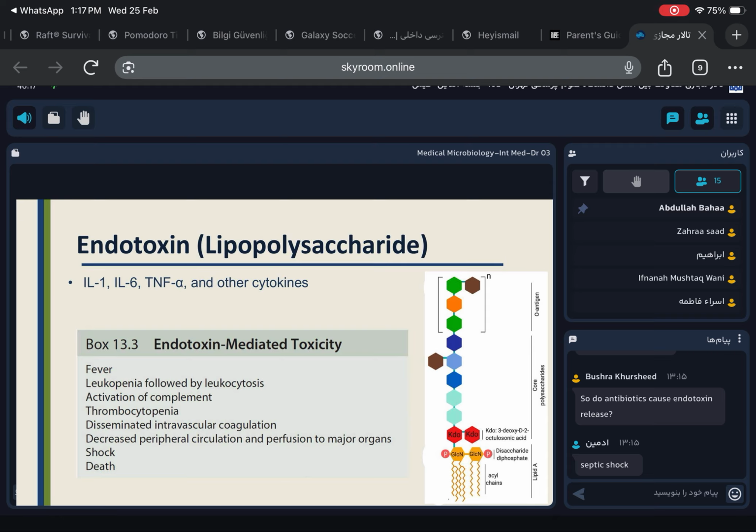But you need to manage this situation, okay? You need to treat your patient. Supportive treatment is necessary in that case. If the patient is showing the symptoms of septic shock, it means that the situation of your patient is really critical. So you need to address the situation very soon. Otherwise, you will be losing your patient.